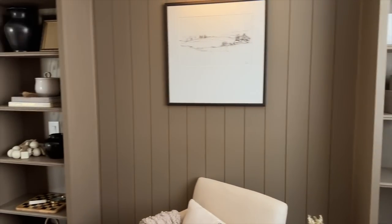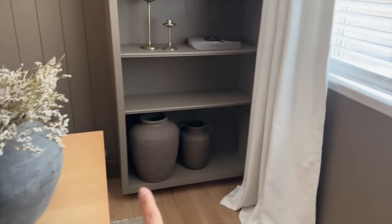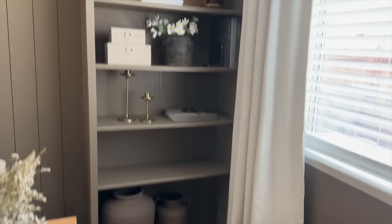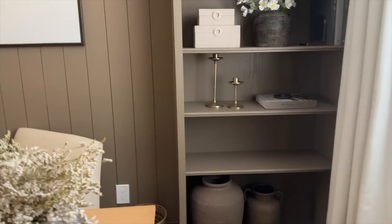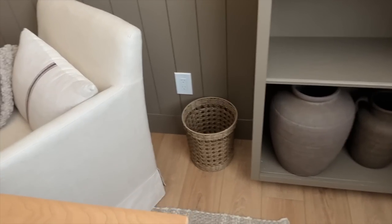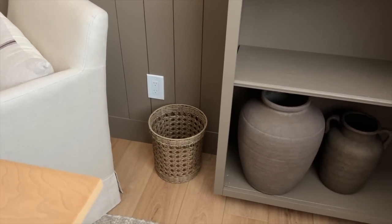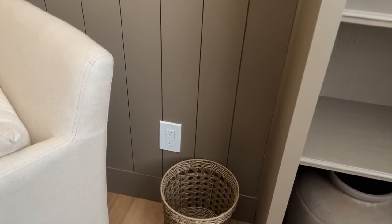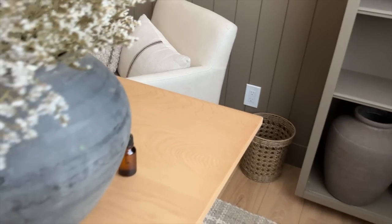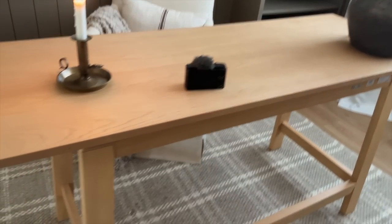Over on this side I have not styled it yet — this side is more styled than over here. I need to make a vase collection. I just have these two vases that I don't know where to put right now and a bunch of random decor to figure out placement for. Hidden on this side I have a cute little rattan trash can from HomeGoods. I also brought the light switch out in front of the shiplap over here — the same thing as on the bookcase. I just have my little essential oil hidden back there too.